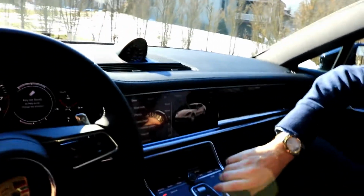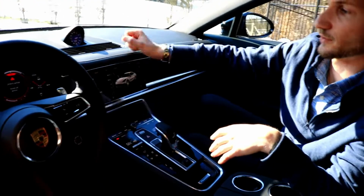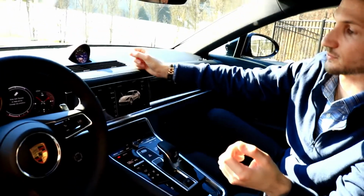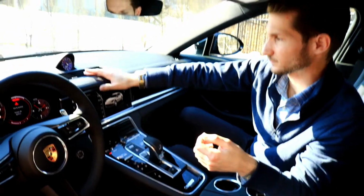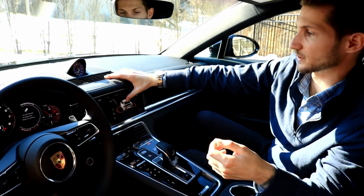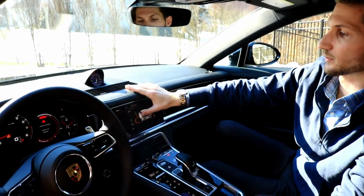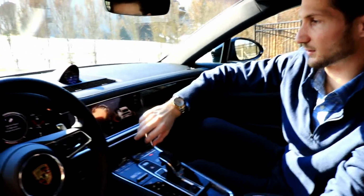Now for this vehicle, you have a bunch of different things you can adjust, whether it's your drive mode, your chassis height, sport exhaust system, your auto stop start, as well as extending the spoiler. Then you have your safety features. You can pull up your park assist, which brings up the camera. You have lane keep assist, traffic jam assist, and then lane change assist. Perfect.